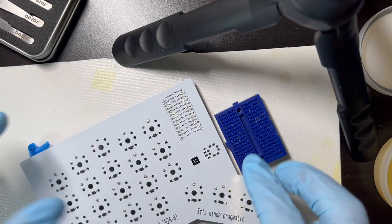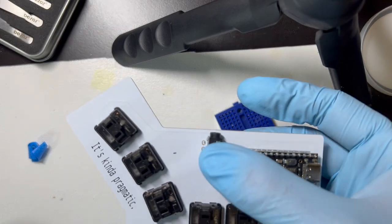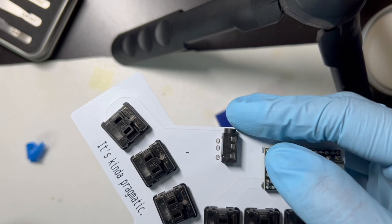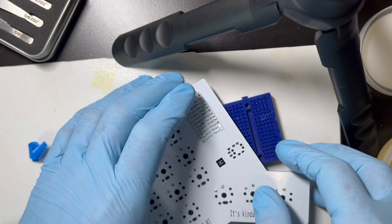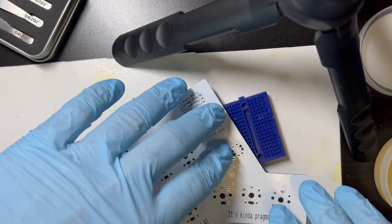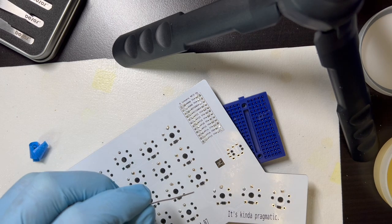And for TRRS, the footprint's reversible, but it's kind of plug and play. You just line up the pins where they fit. If you try to do it wrong, I think it won't fit. And I'm just going to sit that on the breadboard for support. Just try to check that it's seated and not too far off angle. Obviously, it can only go a little bit off angle within the leeway of the pins and the through holes, and just solder it.